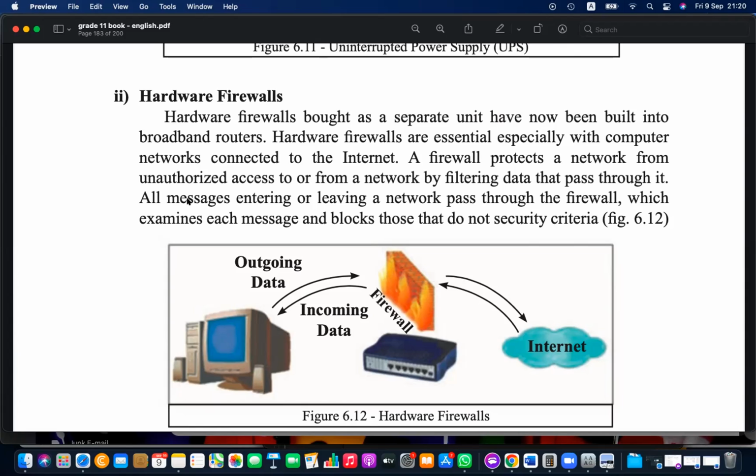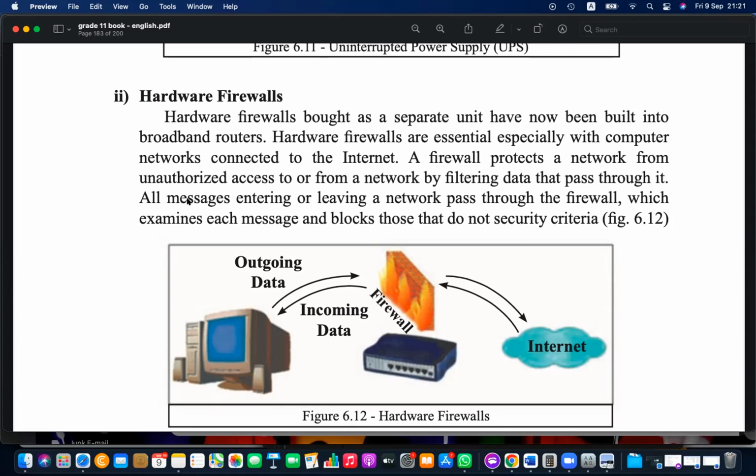To understand the firewall, I would like to give an example from our home environment. We all respect privacy. That is why we have houses. That is our private area. We don't want others to interfere, interact, and come unauthorizedly to our place. Therefore, we have closed our place, but we don't maintain a fully closed environment. We have walls in our house, but it is not fully sealed. There are windows and doors.